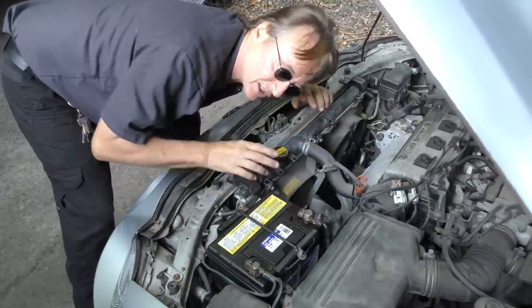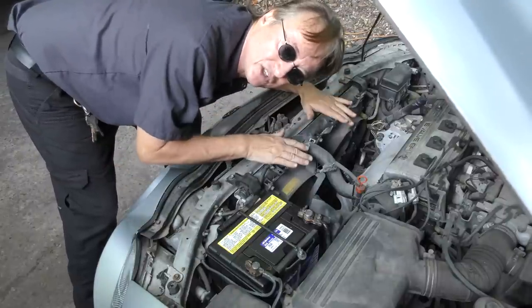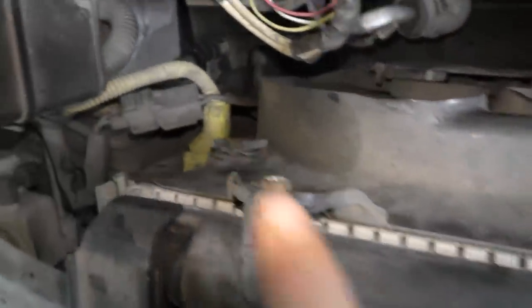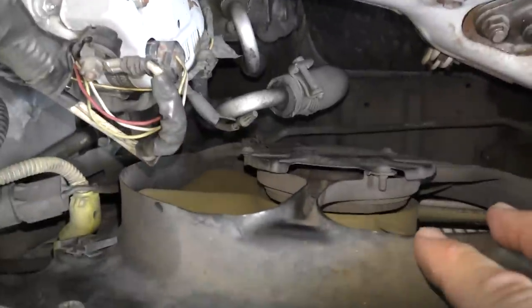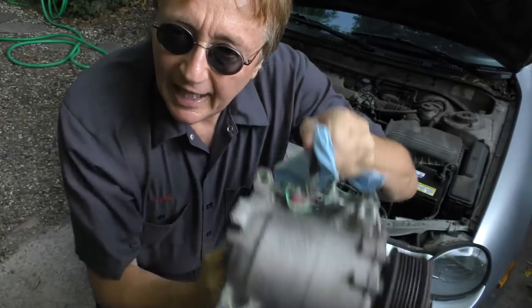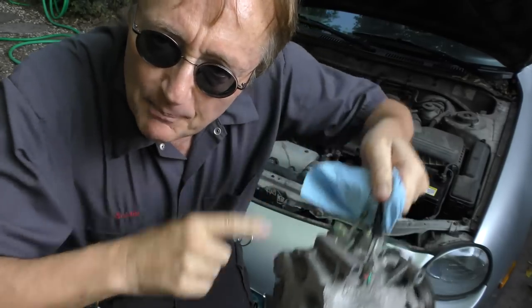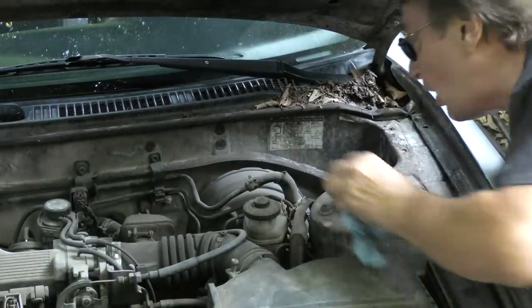If it's a one-fan system and that fan doesn't work, then you really have problems. If they aren't working, fix them right away. Over time these fans will wear out, but they only have four bolts holding them on so they're very easy to replace if the motors burn out. Over the years I've had many customers have me replace their air conditioning compressors, only to find out that the fans weren't working too — and the non-working fans made the compressor blow up. So check the fans first.